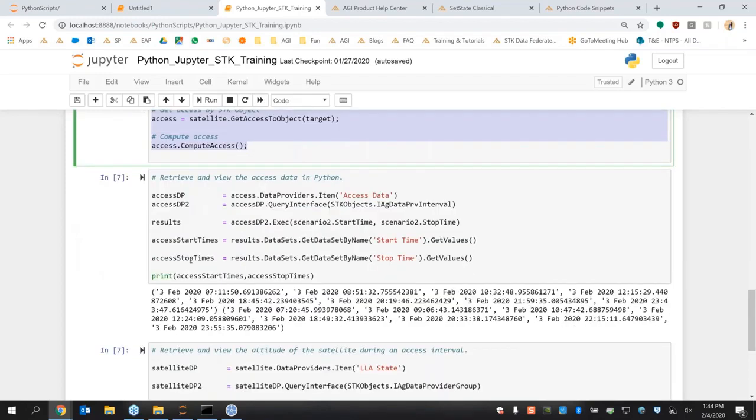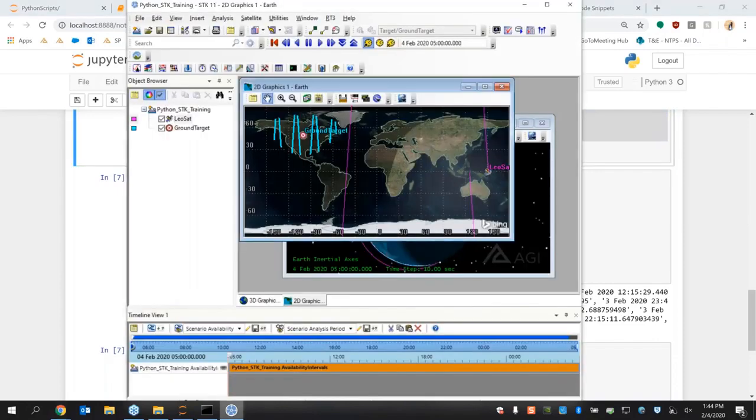So there are copious amounts of data providers within STK that you can utilize for your mission. And I said that you can just take a look at the help documentation if you wanted to figure out which parameters you wanted to study and understand a little bit more. Alternatively, if you do have your STK scenario open, I'll show you guys a different way.